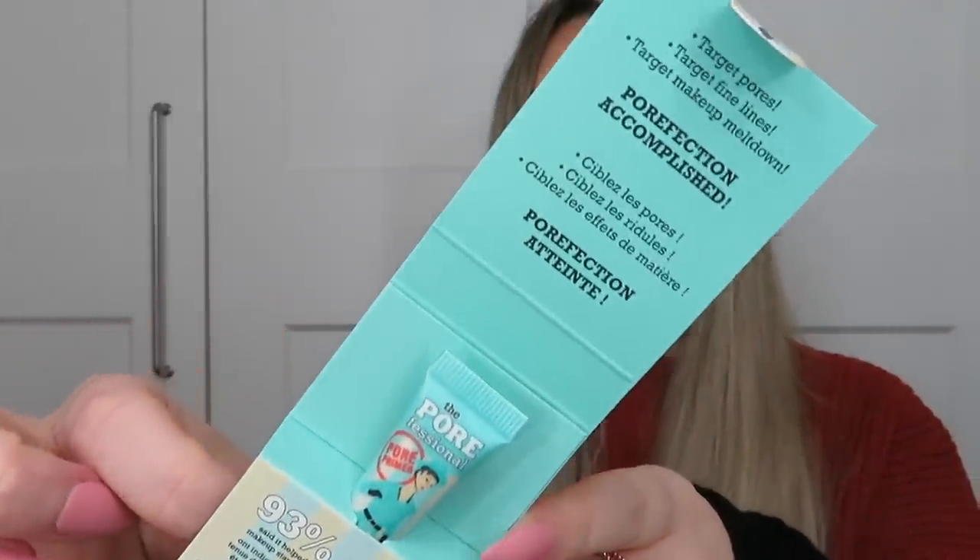The other sample is a MAC Magic Extension 5mm Fibre Mascara — a reasonable size to try. It promises over-the-top exaggerated volume and says 90% see results. The brush is a traditional bristle brush rather than silicone, which looks promising. Then there's the Benefit Porefessional Pore Primer in a mini — a smoothing face primer to minimise pores. I tried it a while ago and found it quite greasy and silicone-heavy, but it wasn't really for me. It says it's silky and lightweight, helps makeup stay put.